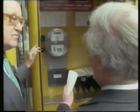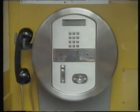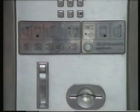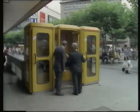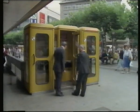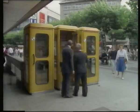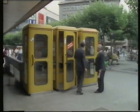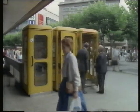This is their version of the card telephone. Slightly more modern than ours in appearance, but then of course it has come later into Germany than our card telephone. But again, there are certain similarities, I think. Except I would comment that, again, the kiosk is substantial, and given that we're in a busy city street... Built to last. Built to last, and we're in a busy city street, I think ours would unfortunately be in a worse mess than here.